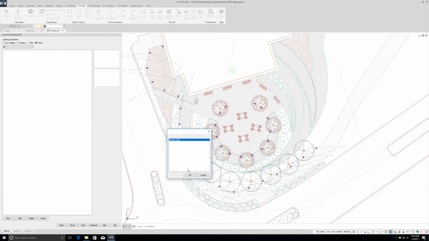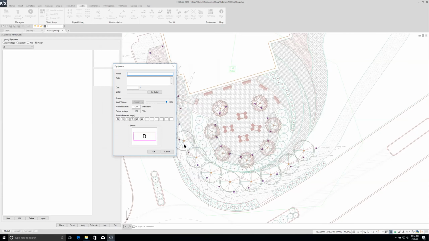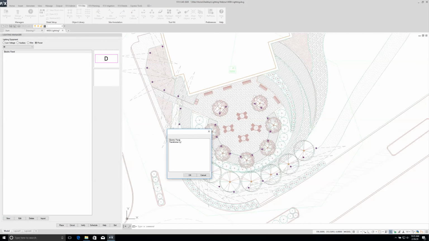So that's something that should be done in a site inventory, or that should be a known value. So if I click OK, you want to give it a symbol. Even if you're not going to place a panel in the drawing, you still need to fill this out. And basically, this is the information that's important. So I'm not going to place one in, so I'm just not going to bother with any of this information other than what's already given as a default. Now that my electric panel is defined, I can place a transformer.